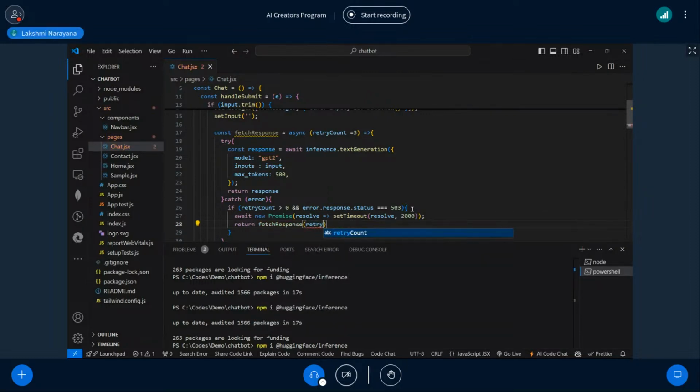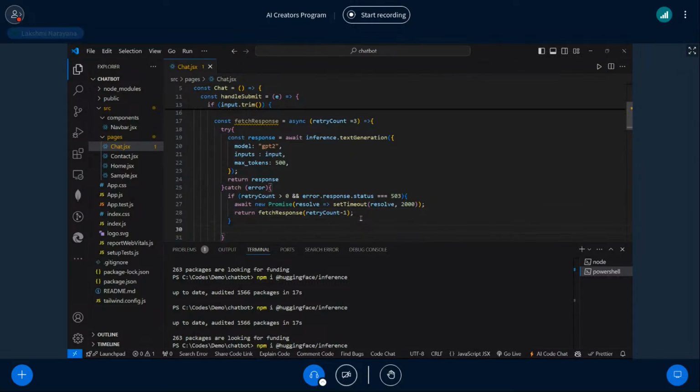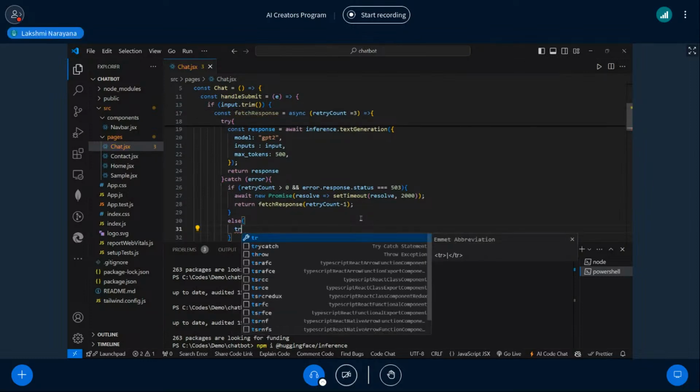What is the retry count now? Retry count will be -1. So how many times will we be retrying? We will be retrying 3 times. If it fails for the third time, then we will be throwing an error, right? Else throw error.